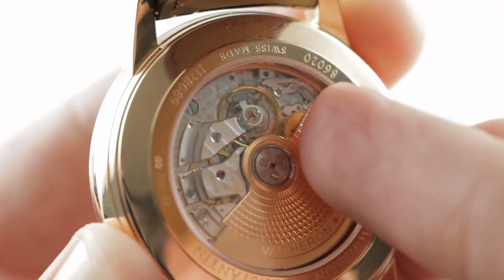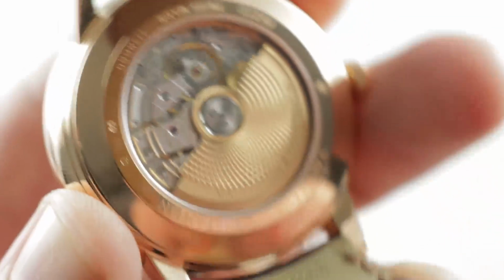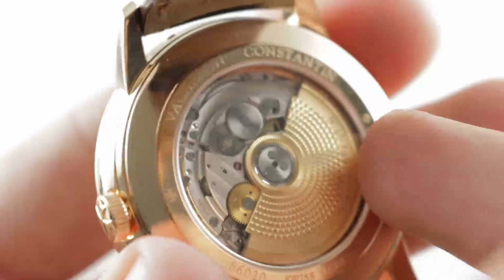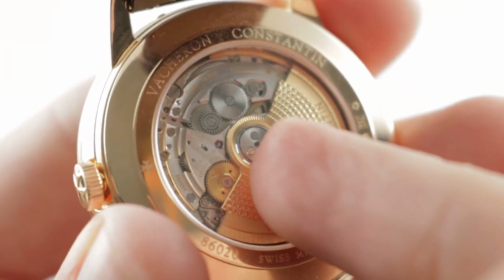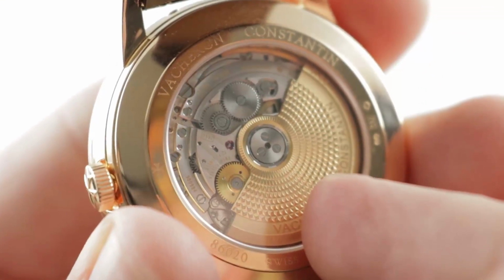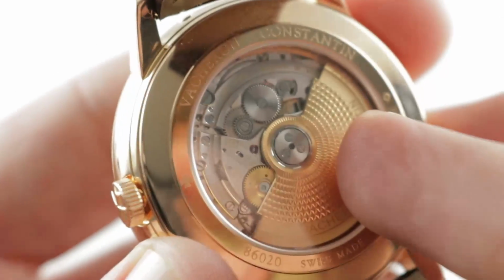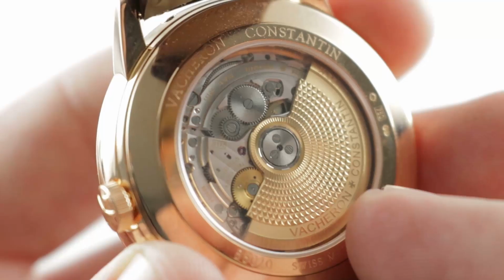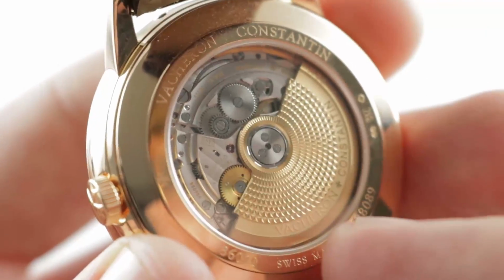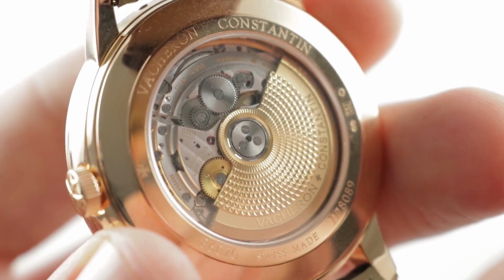It beats away at 28,800 vibrations per hour with a 40-hour power reserve. You have ceramic rotor bearings at the center for high efficiency. The timepiece with 27 jewels and adjusted in that chronometer style 5 positions, immaculately laid out aesthetically as well as horologically. It's a sophisticated movement and a slender one that allows this substantial complication to nevertheless be quite thin. You'll also appreciate the fact that the watch still has 30-meter water resistance, so you are safe against splashes or an inadvertent rainstorm. A lovely timepiece, beautifully made, and absolutely engrossing in its complications.